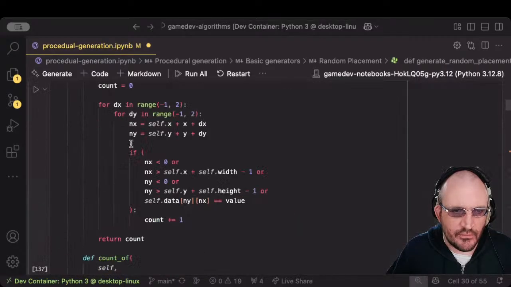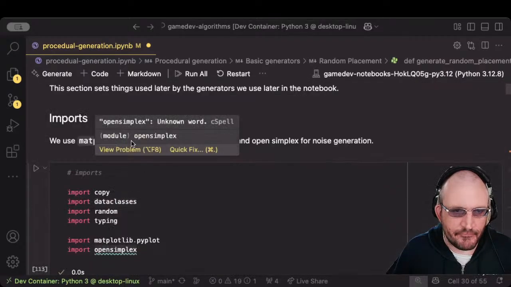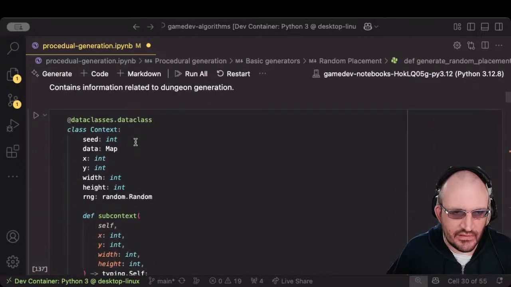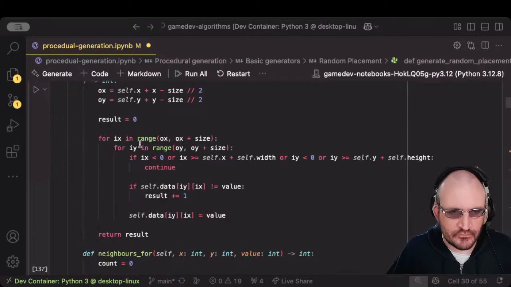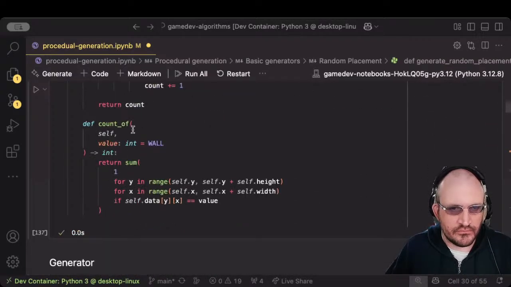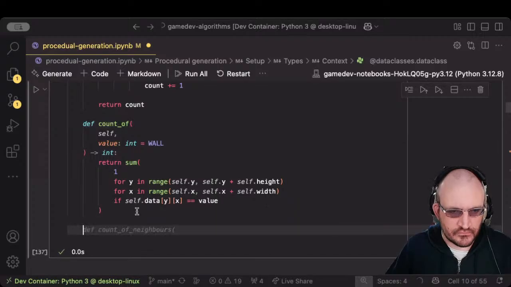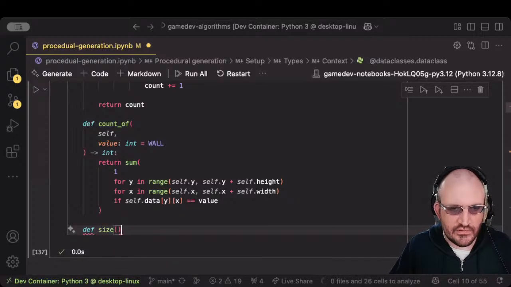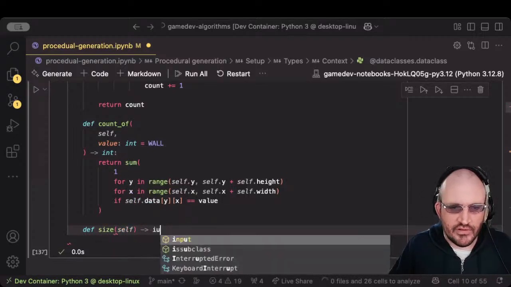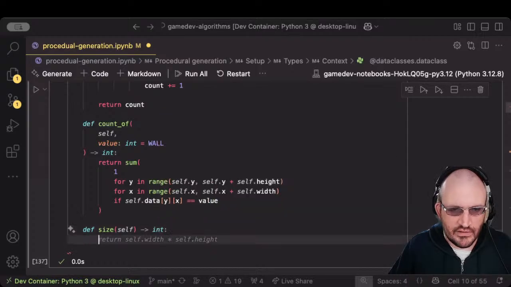If we come back to our context again, we can set a size, and we'll return an int, and that will be the width times the height.